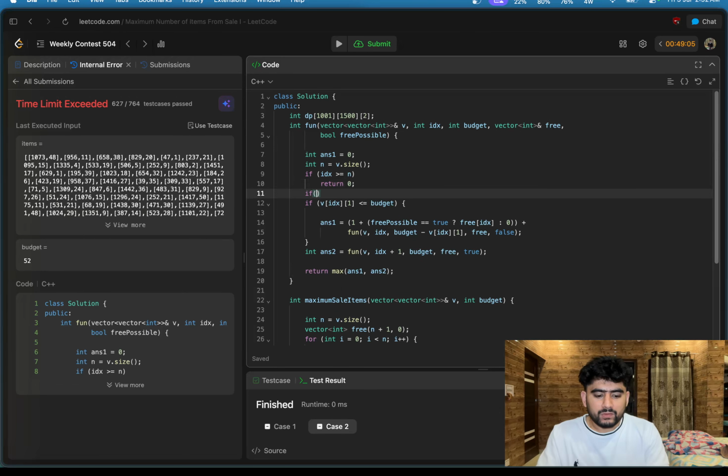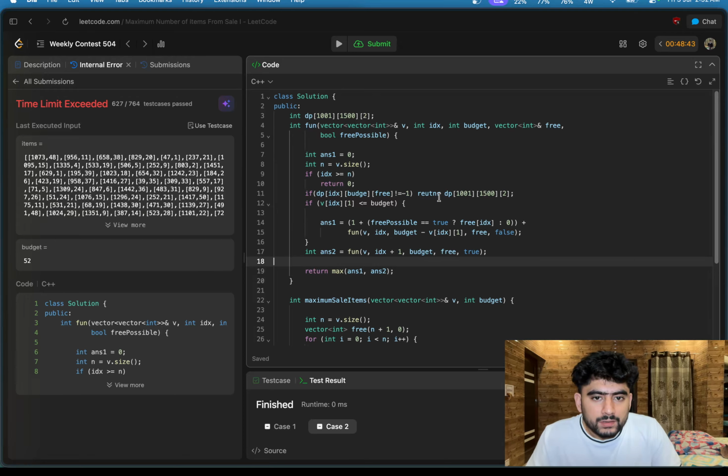So if dp of index comma budget comma free is not equal to -1, we have to return it. The dp will be of size 1001 comma 1500 comma 2.